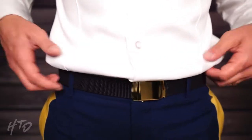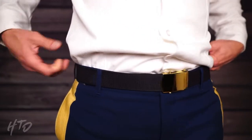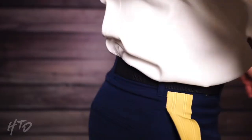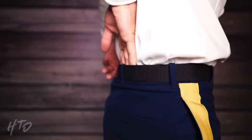My name is Joe Sarn French, and on today's episode, I'm gonna be teaching you in 90 seconds how to use your shirt stays for your ASUs. Let's go. So this is what it looks like without shirt stays. It has a muffin top, the sides are all untucked. You're continuously fighting a battle, whether you bend over or lean back, you see the back come completely out. It just looks completely unprofessional.